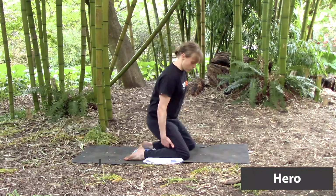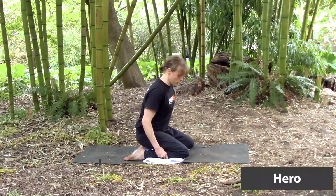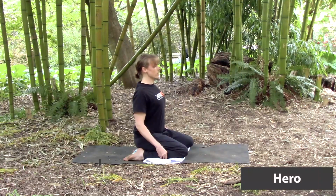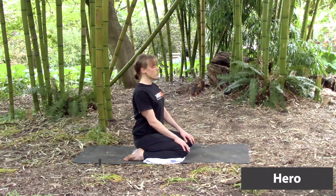Now when we come down, what we can do is we can gently just stretch out the flesh of our shins, of our calf muscles, as we sit down onto the books. We're going to come down with our spine nice and straight. We can rest our arms gently on our knees there. Beautiful time to focus on your breath. We can hold the hero pose for 60 seconds. So you may hold it for 5 to 10 breaths.